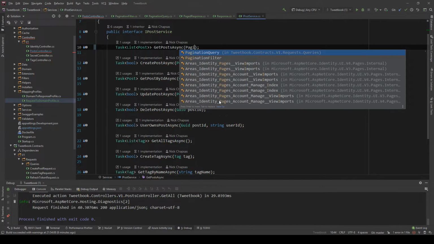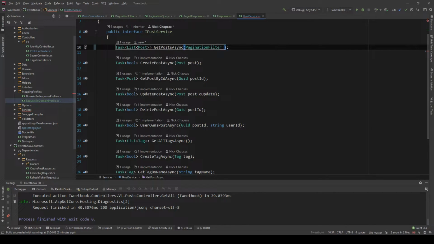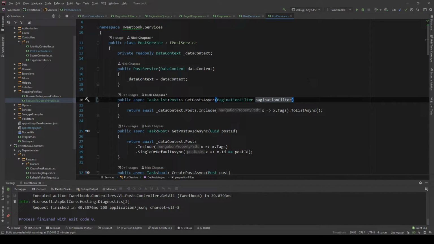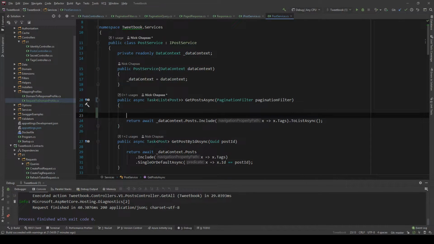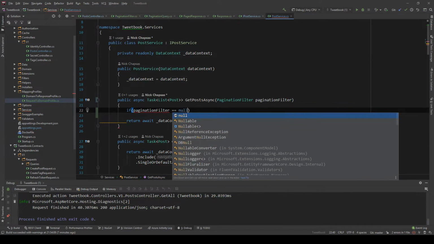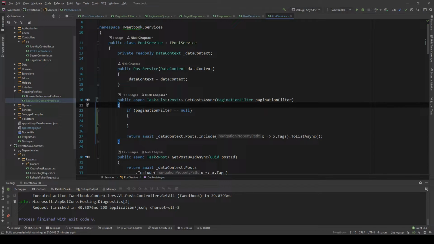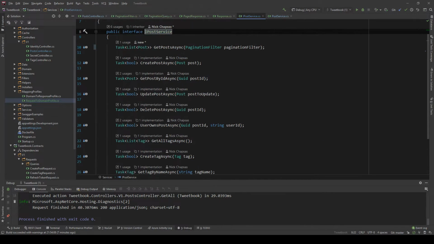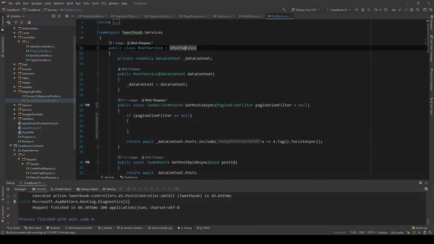So pagination filter, now that it's a domain object, and we are going to add this in the implementation of this class as well. This goes here, and the way to implement this with Entity Framework is very, very simple. The first thing I want to do is I want to say if pagination filter equals null, because it could be null, and in fact let's just make it nullable by default, and I'm going to add that in the interface as well. Then we're just going to return everything. This will never be the case because we already set the value higher up, but let's just do it like this. So if it's null, just return everything.